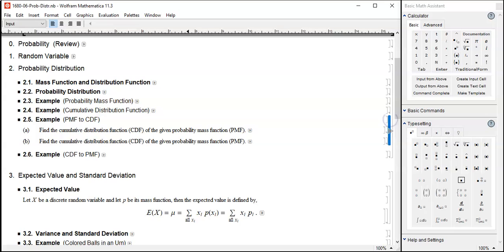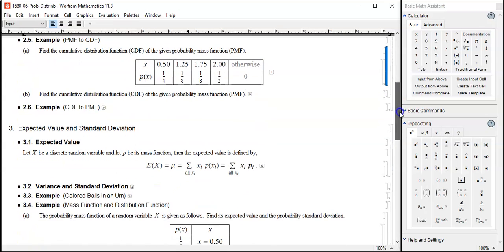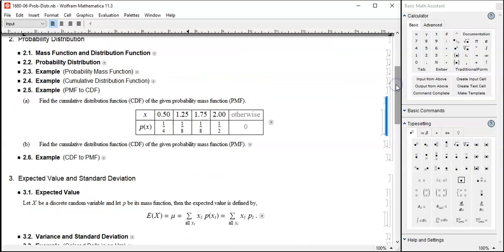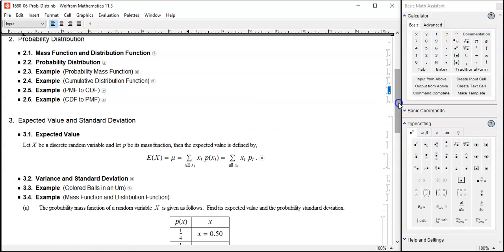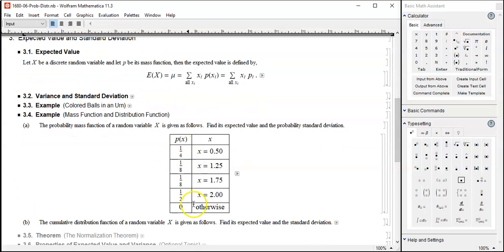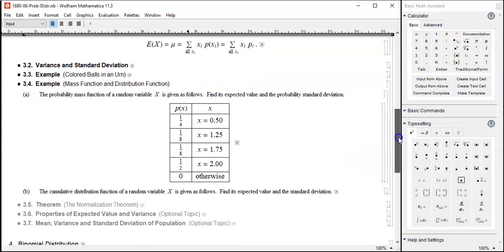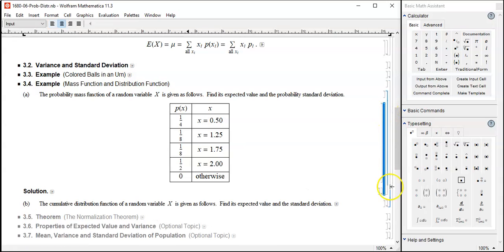Where's an example of PMF? Okay, in this case we have horizontal table. All the x values and the probabilities are there horizontally, but the horizontal table does not take up too much space. But then again, if you have really a lot of possibilities, then you're going to run out of space very soon. And vertical table, even if you have 20 possible slots here, you can still handle it. But then again, you don't have 20 slots. You have only 1, 2, 3, 4 slots. Not a difficult computation. Anyway, too much digression.